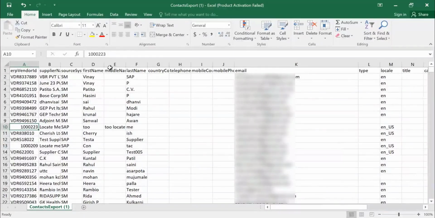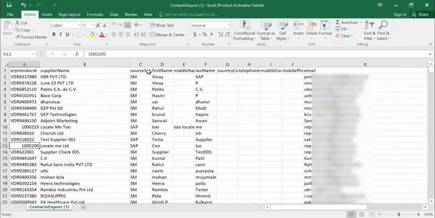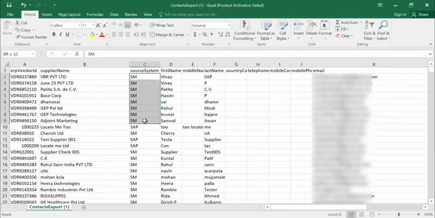This is the integrated ID, so you are getting the external ERP ID, whatever is mentioned here. Also, you can see the supplier name. Wherever it is supplier management or spend management, you see the numbers wherever integration has happened. Then you will be seeing the sourcing system and SAP.